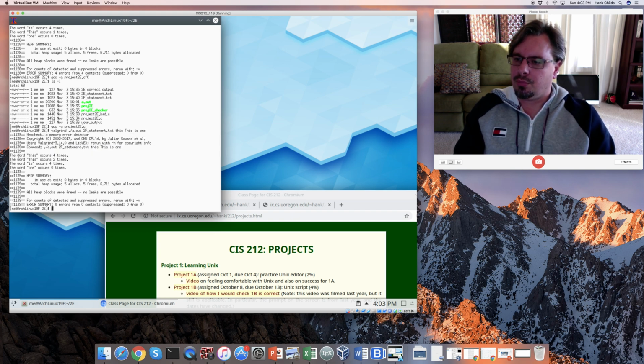I only see my own print statements, and then it says in use at exit: 0 bytes in 0 blocks. That's very important. If I had a memory leak, it would have said there were some bytes and blocks left over. It tells me there were 5 allocations and 5 frees, that all the heap blocks were freed, and no leaks are possible. So an output like this is what success looks like for this project.